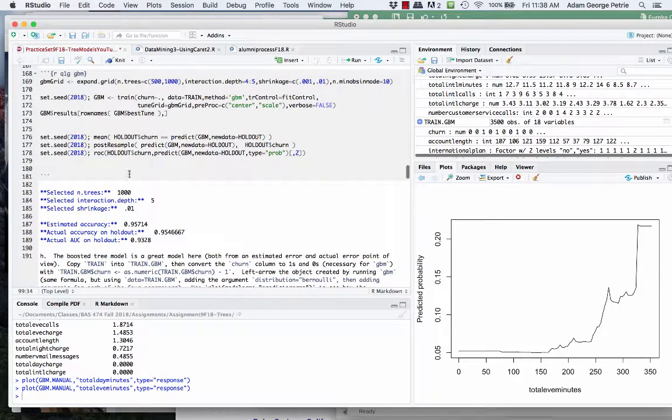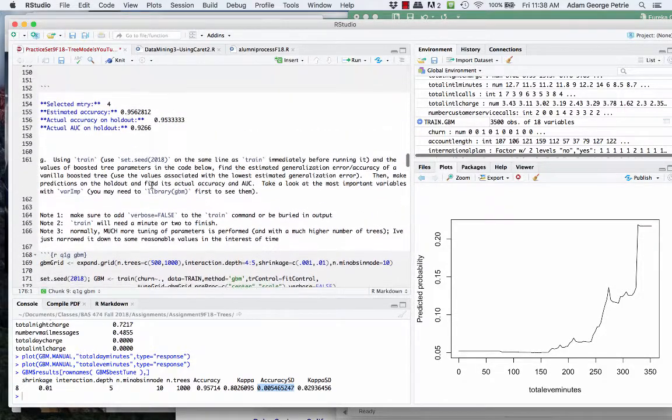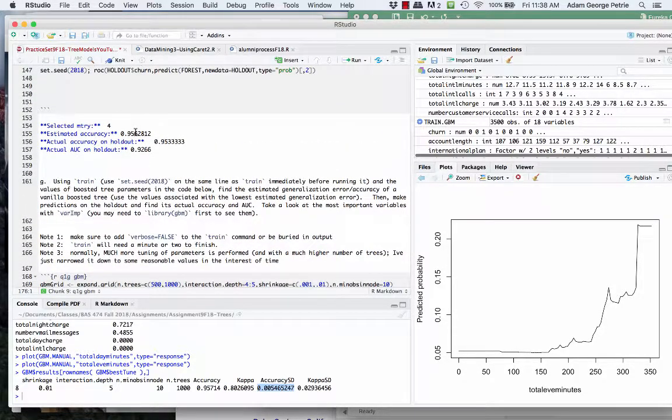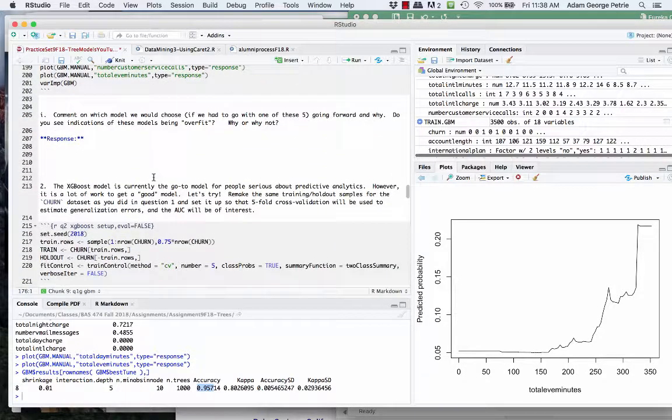Well, let's just remind ourselves once again of what the standard deviation of the accuracy estimate was at about 0.005. So what we see is this 0.956 that we found with random forest. That's easily within 1 standard deviation of the accuracy estimated with the boosted tree model. So either one is a decent choice.